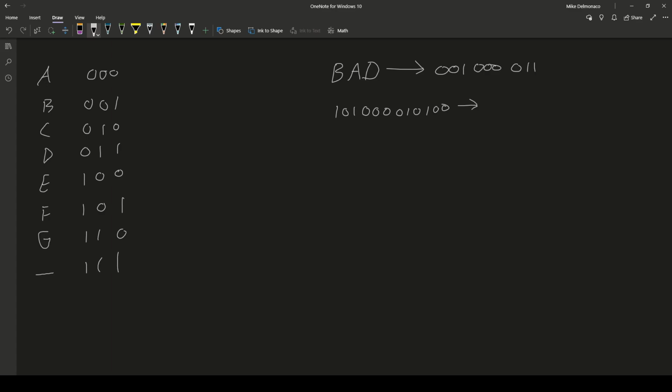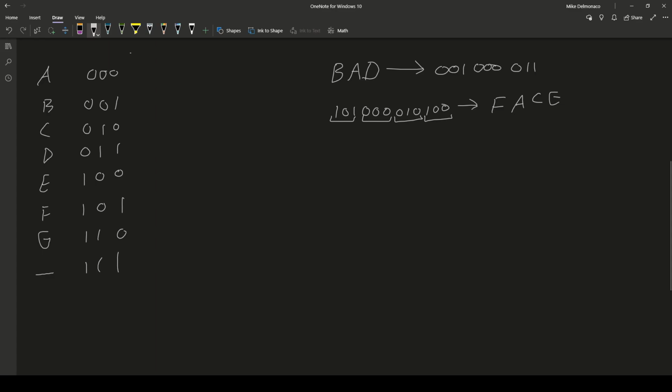Well, everything is in threes, so I could just group it up by threes. Now, what's 1, 0, 1? That's F. What's 0, 0, 0? That's A. What's 0, 1, 0? That's C. And what is 1, 0, 0? That's E. Okay, so they sent me face.